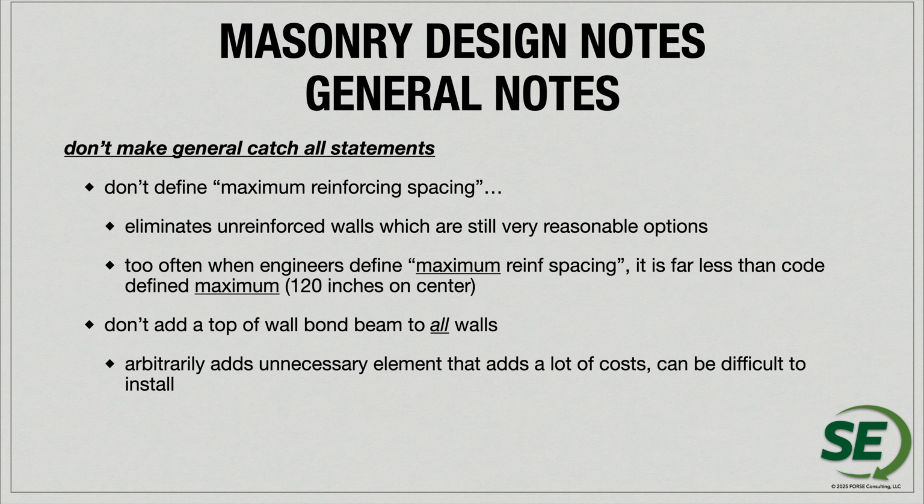We don't necessarily need to add top of wall bond beams to project. Again, that was going to be something that maybe was necessary if it was a shear wall. But if we do have just, again, partition walls or non-load bearing walls that are not shear walls, there's certainly a lot of potential for lighter reinforcement options, maybe just joint reinforcement at the top of walls, and not putting in bond beams, because they're just going to be an expensive option. They're going to be hard to place the bars and hard to grout at the top of the wall.